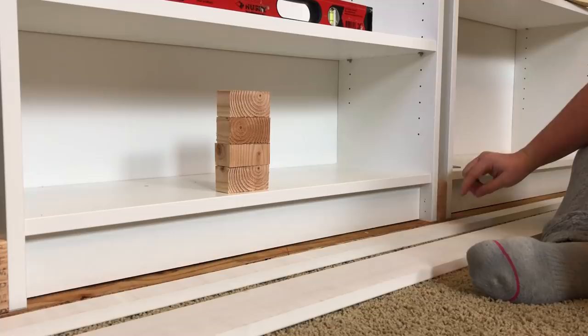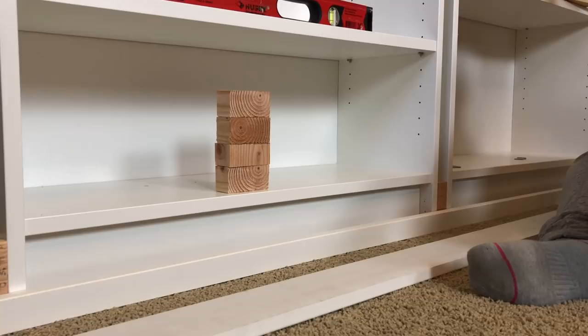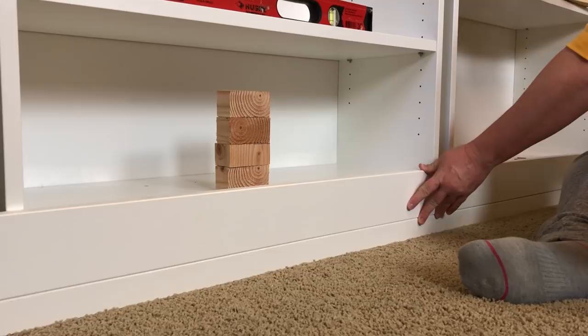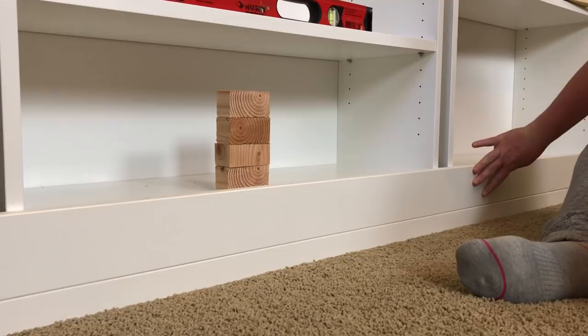All right, so we've got our frame pieces cut. I'll show you what that's gonna look like here. Line it up with the edges. We've got a 1x2 piece of MDF that's already primed. And then a 1x4. And then I line that up, and look how beautiful that looks. Doesn't that look really nice?